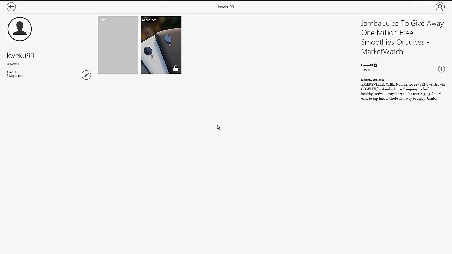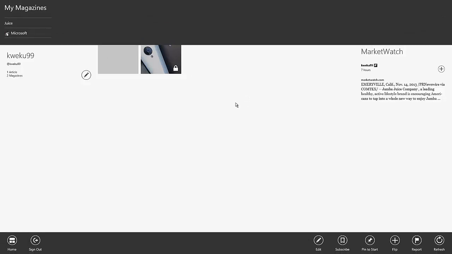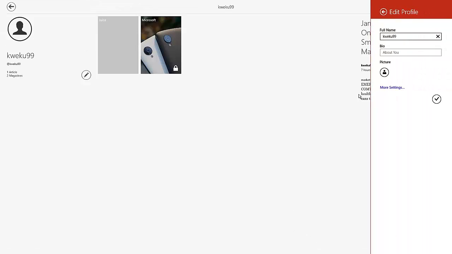Let's actually right click here and hit refresh. I'm surprised it says I have one article. So yes, I see the article here, but it doesn't make sense that way. But aside from that, you see the magazines here, and if you want to know how to add a new magazine to this list, you would just right click. First thing I'll show you guys is you can edit this area. This allows you to edit your username. So if we want to change my username from Kweku99 to maybe Next Gen Windows, and then I just hit this check button here.